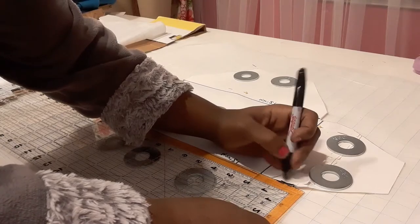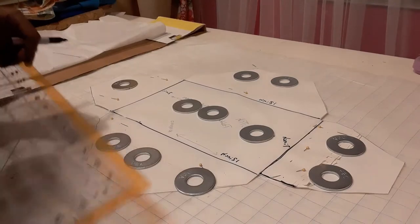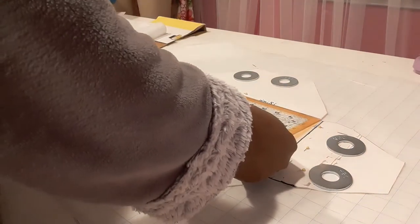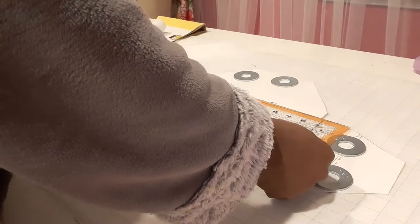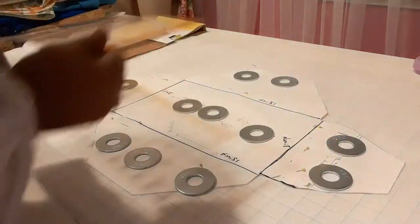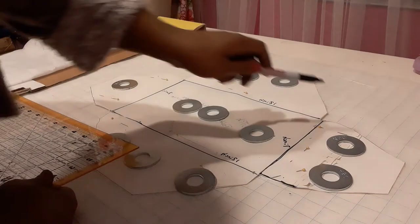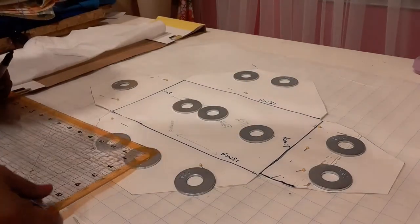Mine is already cut out, so I'm just marking this so you guys can see, because I know it's hard to see the white paper. So we came out 2 inches where the 7 and the 12 intersected at the right angle. We're going to go back up at the top of our rectangle and do the same thing. We're going to draw 2 inches out. So right now, we should have an additional 2-inch line coming out of our 12-inch line and an additional 2-inch line above it coming out.